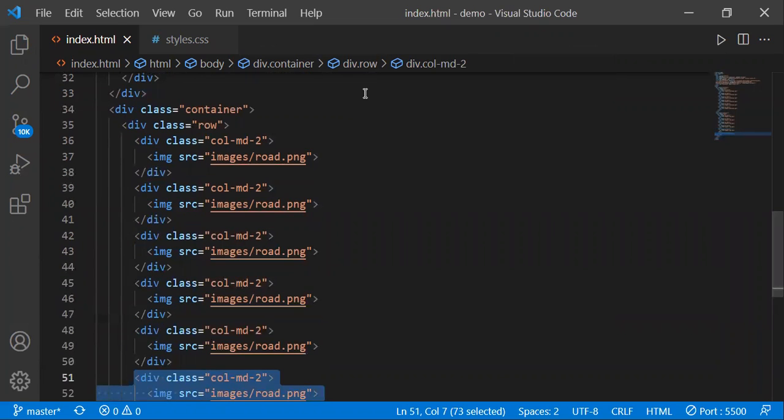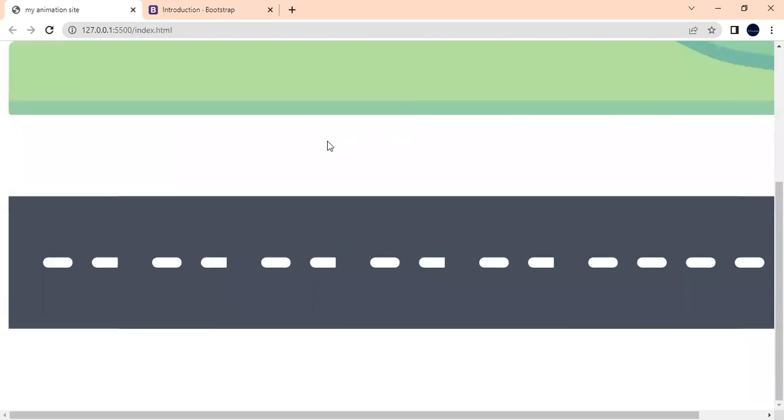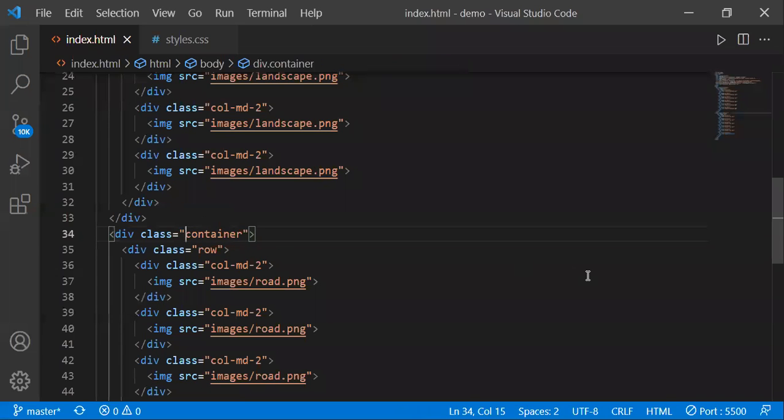Okay, now let's go to our website and see, this is completely okay. Now there is a space, as we can see here, right? So now I want to give it another name, that is road, right?